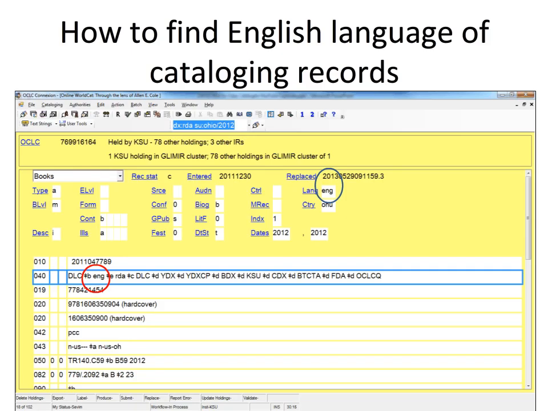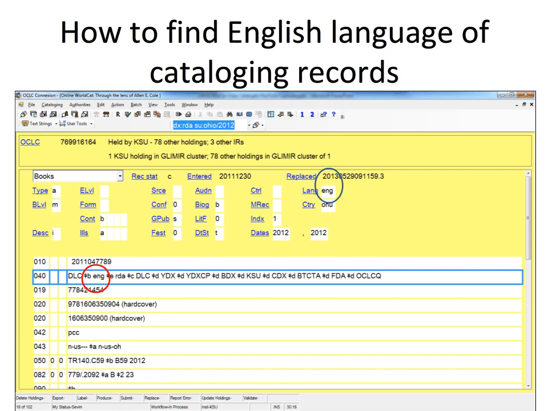I'd like to draw your attention to another aspect of this record, even though it isn't directly related to RDA. Notice how the code ENG shows up twice. Each occurrence has a different meaning. On the top right, in the fixed field, the language code ENG means that this resource is written in English. In the 040 field, the subfield B shows the language of cataloging. The OCLC WorldCat database is international, with libraries all over the world creating records in it.